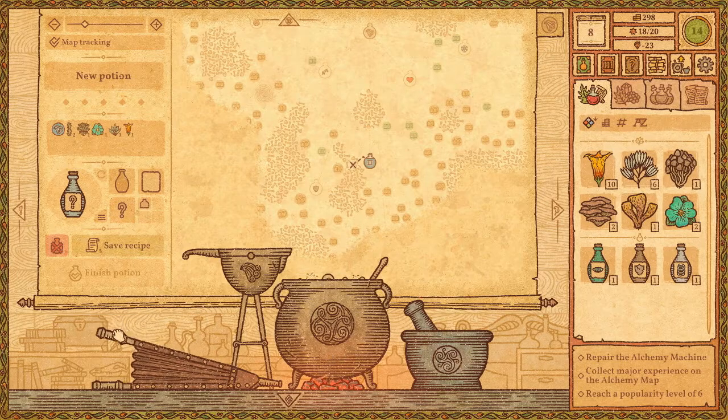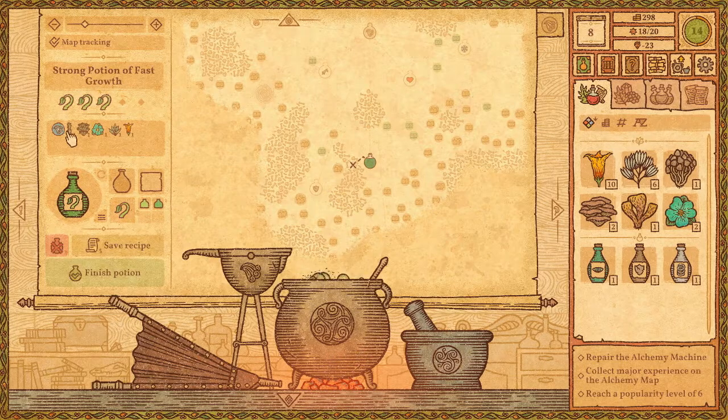And again, it's not really worth saving because we are probably not going to have those mushrooms or the thistle stick things to make it again. And it's just going to eat up the pages.